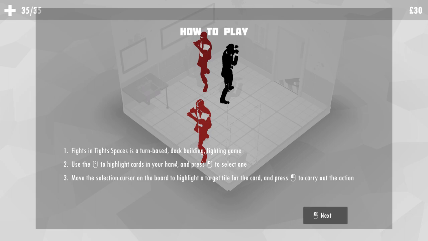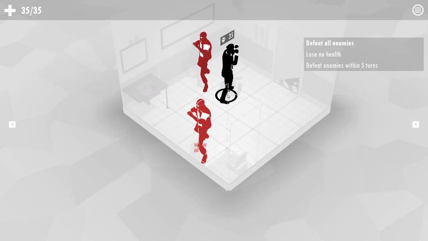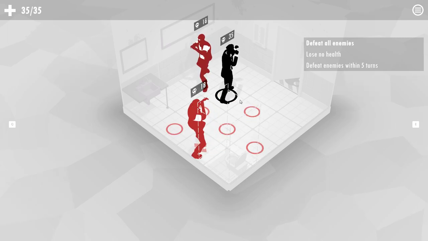Fights and Tights is a turn-based deck building fighting game. Use the mouse to highlight cards in your hand. Click to select. Move the selection cursor to the board to highlight a target tile on the card, and then press the mouse to carry out the action. Right-click to cancel. Anytime you can press Alt to show the health and turn order of the characters on the board, and then enter to finish your turn.